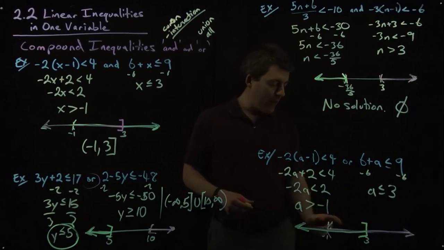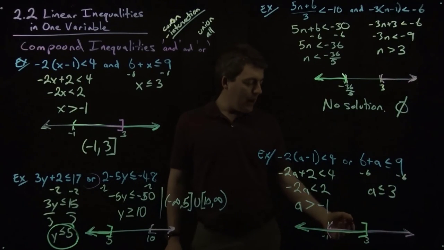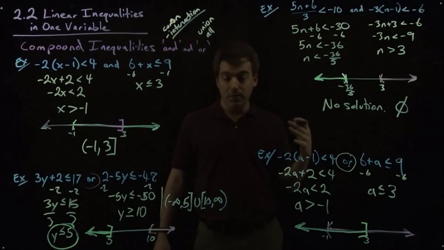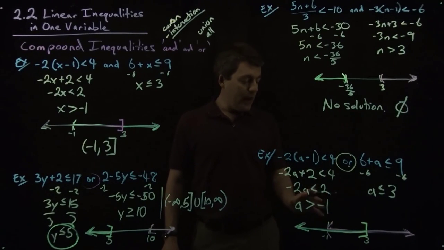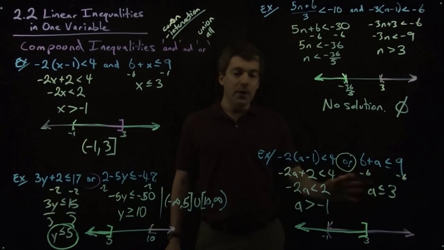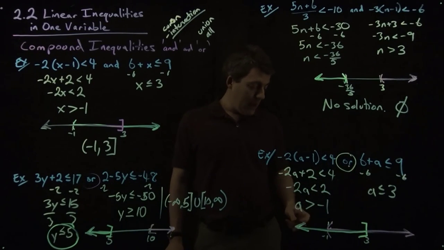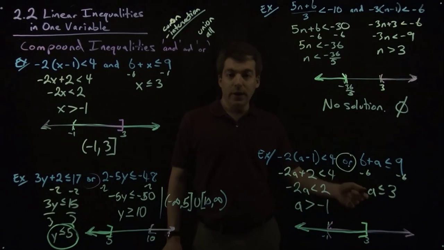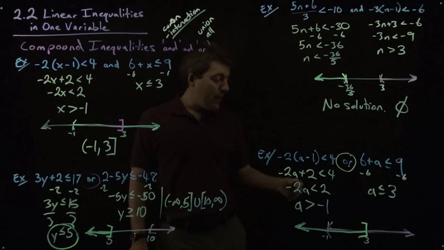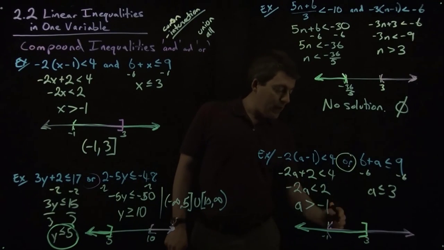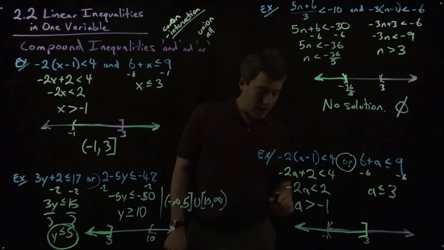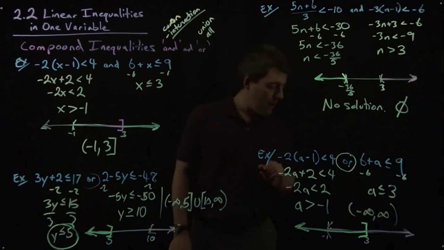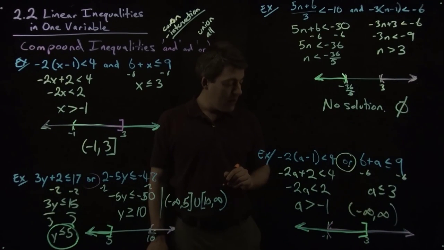All right, so you can see there's some overlap for our intervals here. The conjunction is or, which means we want the union. So values that solve either of these inequalities would be in our solution set. Since the entire number line is covered, there's no value that can't be plugged into at least one of these inequalities. The solution is all real numbers. So we'll go ahead and write negative infinity to infinity as our solution. All right.